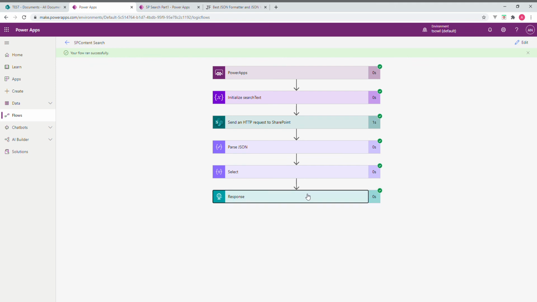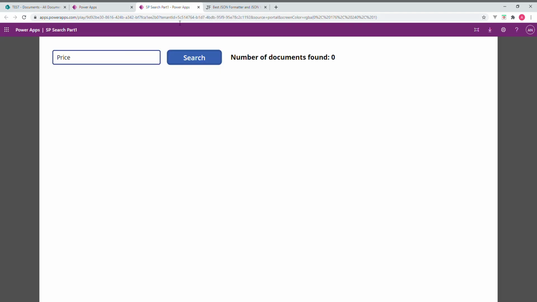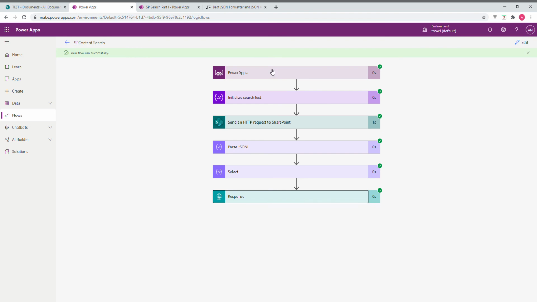And you could see that we have built this up successfully today, and we will cover using this return value, calling this flow and using the return value and applying to our search app. I will cover that in our part 3 of this video series.